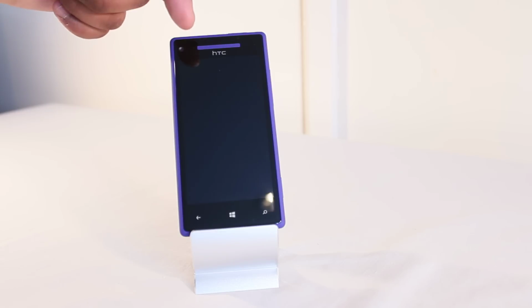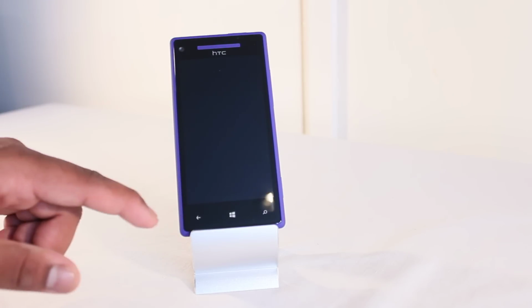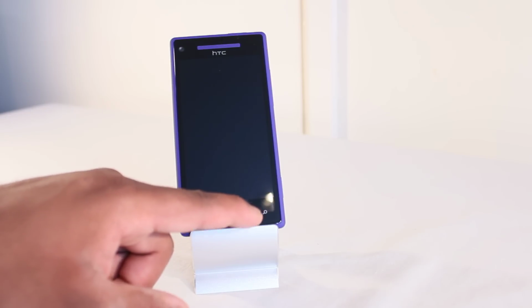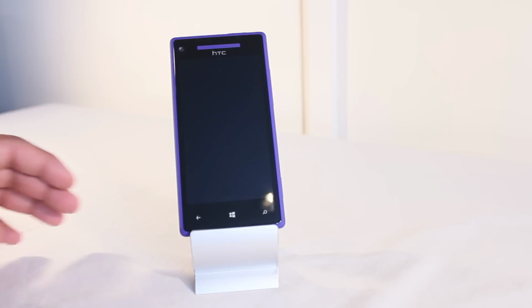We have the HTC logo right there, along with a speaker for your phone calls. We also have 3 capacitive touchscreen buttons on the bottom of the screen, a back, a Windows Home button, and a search button, which takes us to Bing. We have the 4.3-inch display, which is an LCD display, and it's a 720p high definition screen. It also does have Gorilla Glass on it as well, so it should be quite a tough screen.